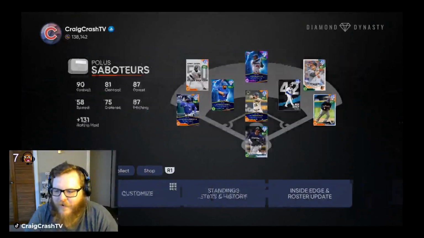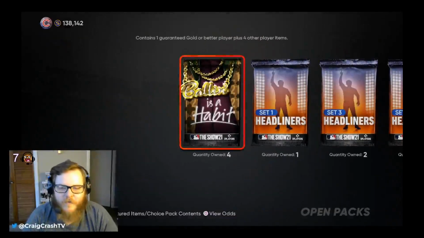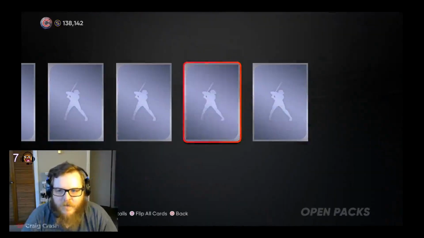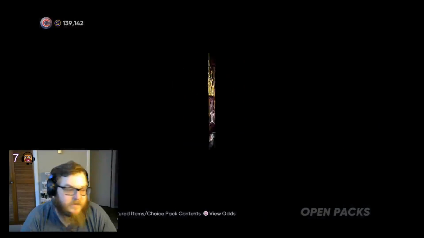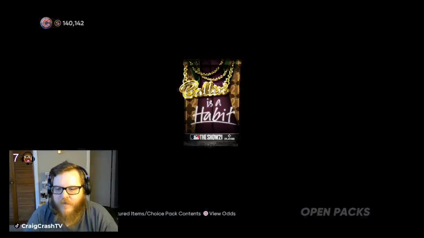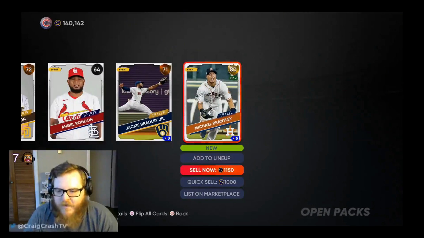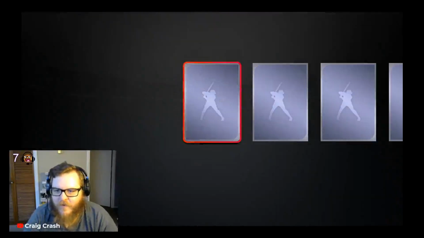We're now at 138,000 stubs, which is awesome. I think 17,000 so far in the pack opening. Nelson Cruz. Gonna get to 140,000, which is nice. Lucas Giolito, 140,000. Michael Brantley. Quick sell. I don't know. He'll sell right away. Whatever.